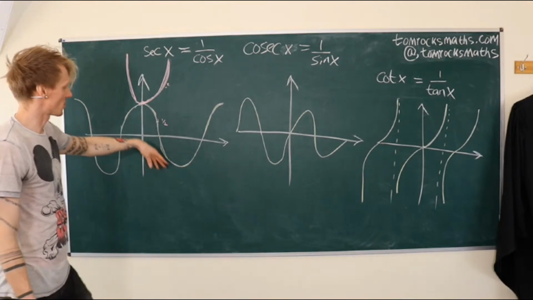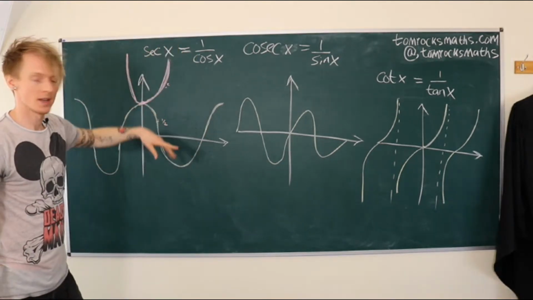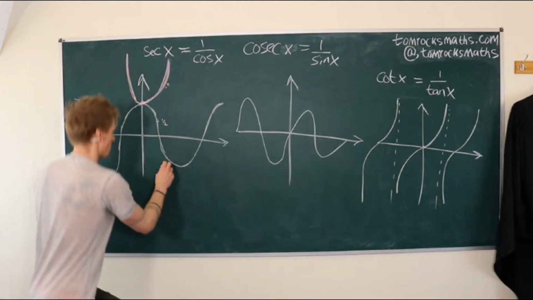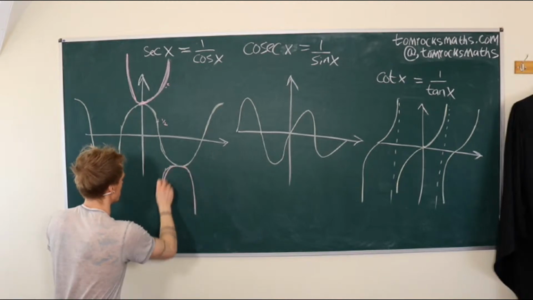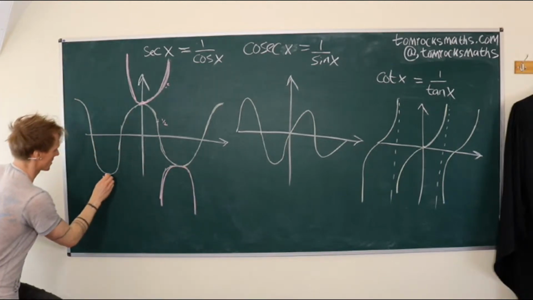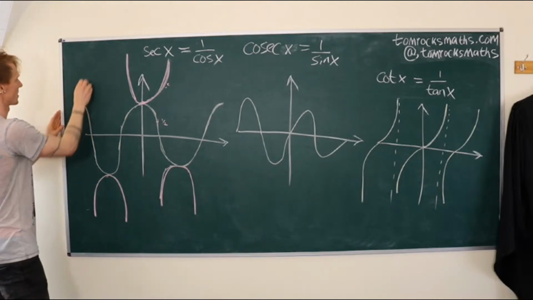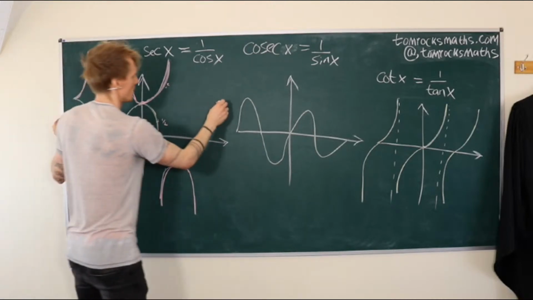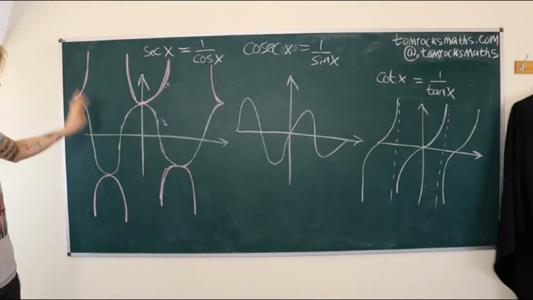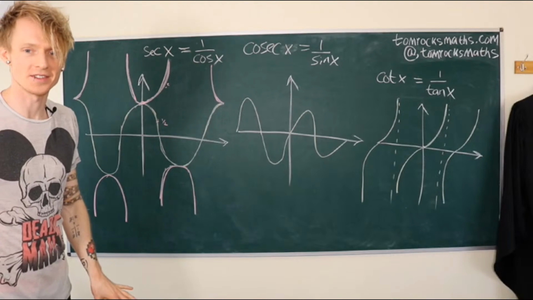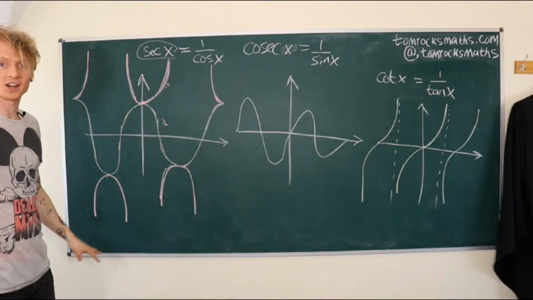So same idea, the cos values are now negative, so sec is 1 over a negative number. And as we get to here, it's got to go to minus infinity. And then it touches, and then it comes down. So you just kind of take these bits and do that, and do that. And then there'd be another bit here as well. Another bit there as well. So the thing in pink, hopefully it looks pink to you guys, is going to be the sec graph, which is just 1 divided by the cos graph.